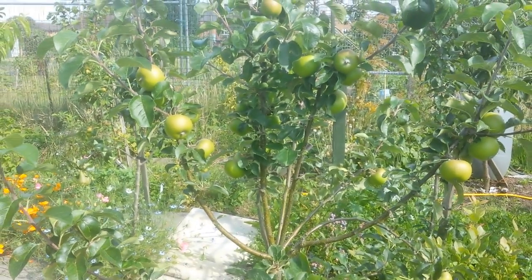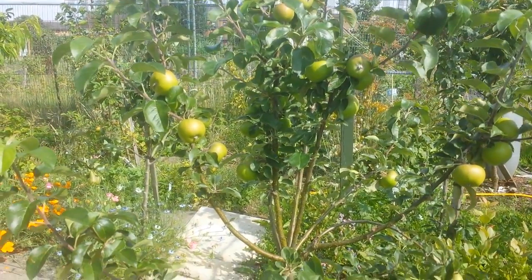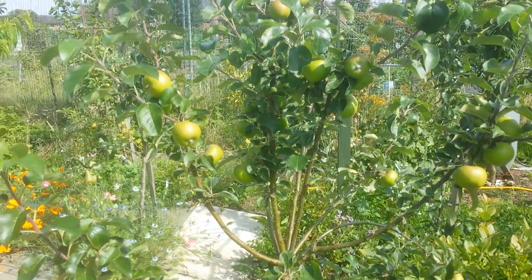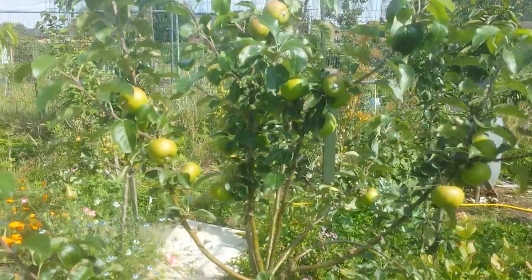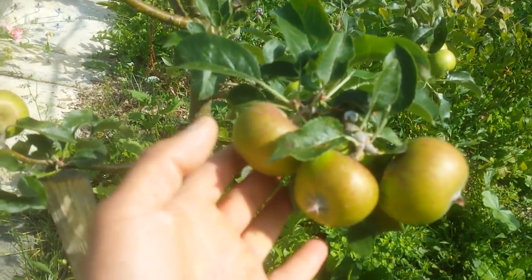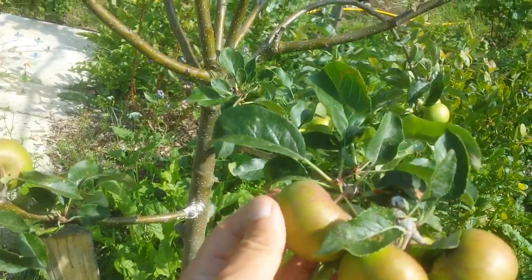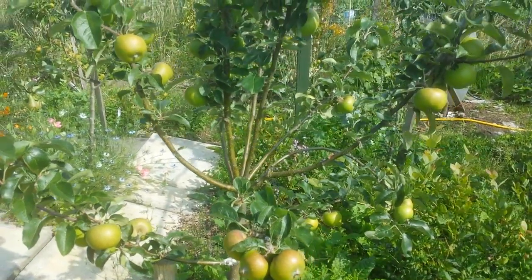So this is the apple tree that I recommend. Topaz is the apple from the Czech Republic. And I wholeheartedly recommend this apple, unless I come across something else which will change my mind, and that is to see how they taste. This is what they look like. At the moment they're smallish, but we'll see how they do.